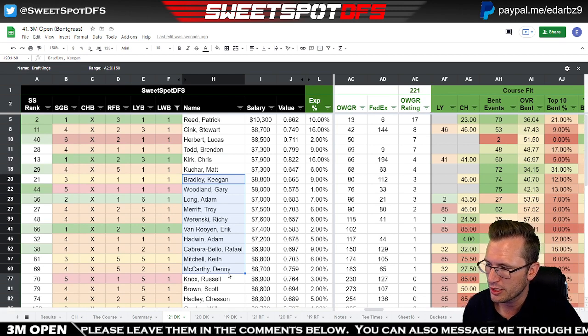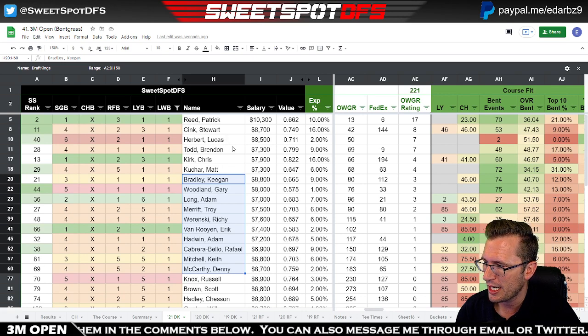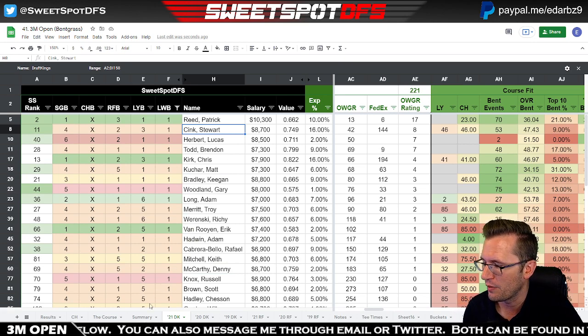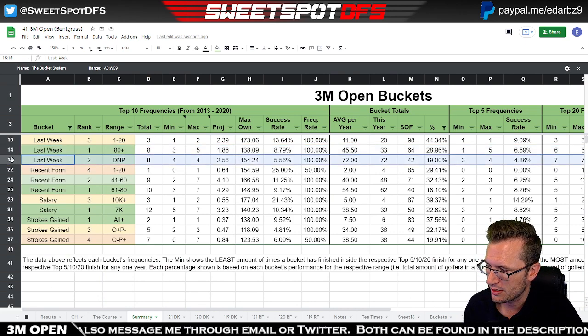Also, we'll actually take a look and see if we can do that. Maybe we'll have to go from DJ to a Stewart Cink, and then whatever a low priced last week three is, we might have to go that route. But we'll get there. We'll take a look at the end of this video.